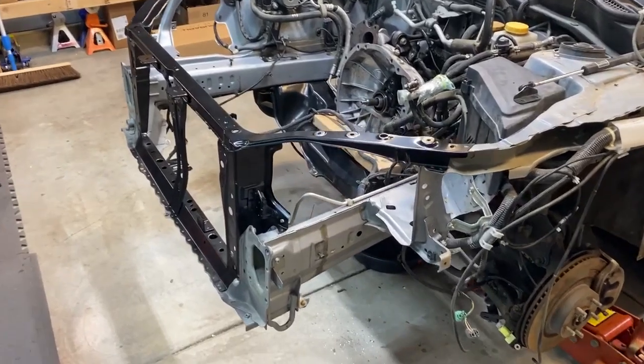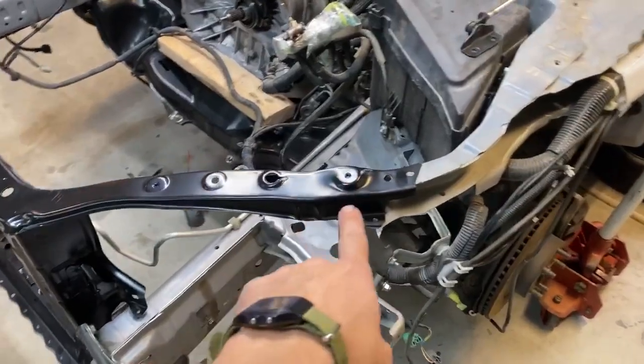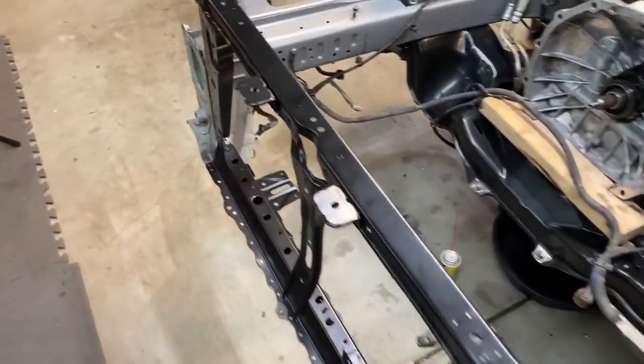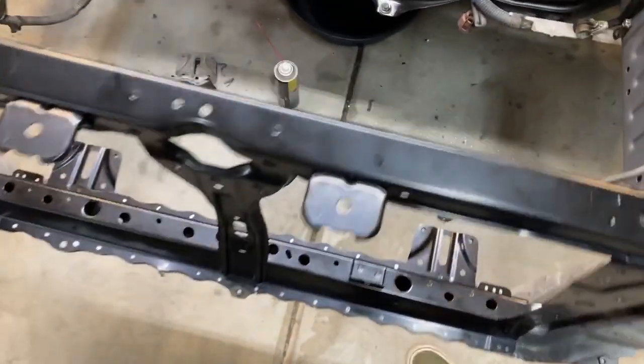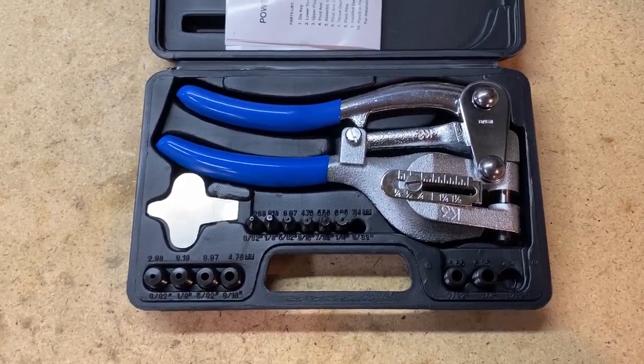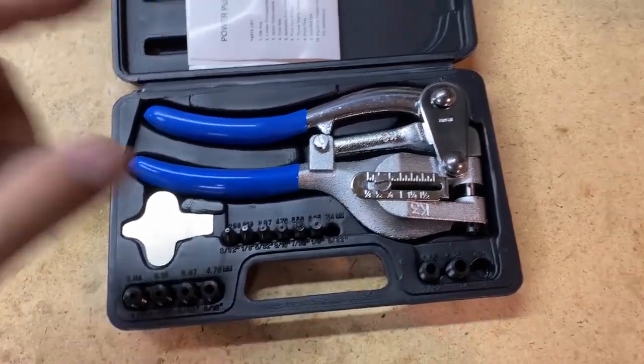So I went ahead and grinded that metal out. I also marked all the spots that need to be hole punched with a Sharpie. And lo and behold, there are 43 places that need to be punched. So I already knew that I needed to make about 40 holes. And drilling just wasn't something I wanted to do, so I got this.